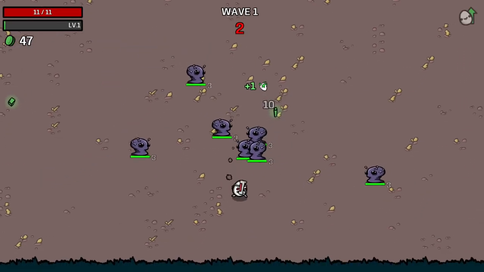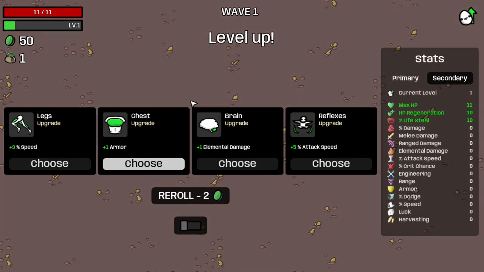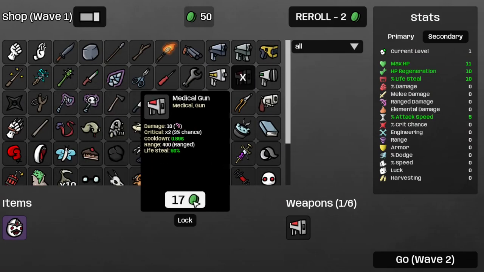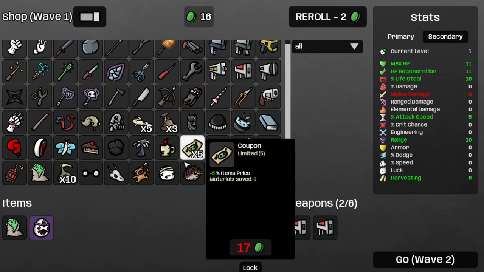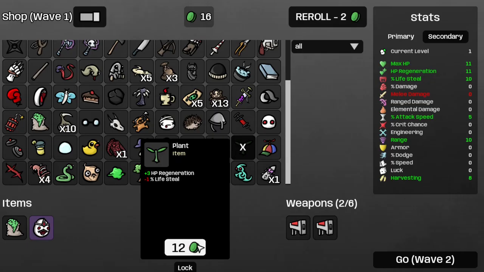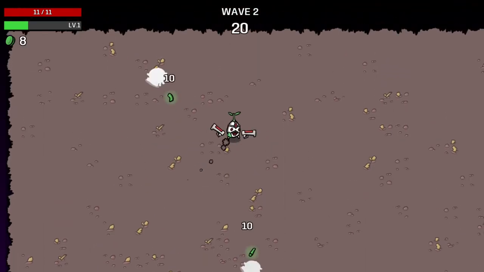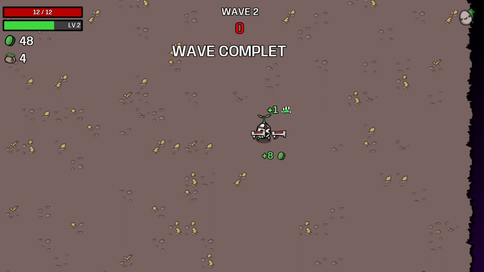But so far it just seems to be business as usual. And that's nice. That's way fun. Okay, get some more attack speed. And another medical gun, followed by a fertilizer. And yeah, take the plant. Walking 22. And so far it's just business as usual. So that's nice. And that's 22.